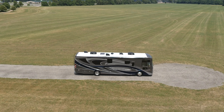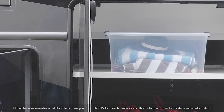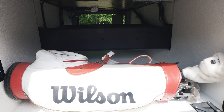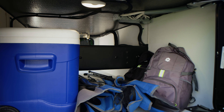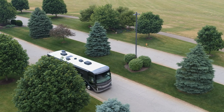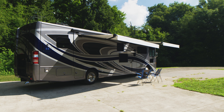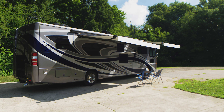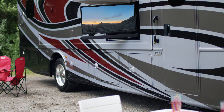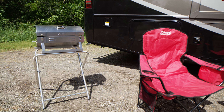On the exterior, the Palazzo is designed to make outdoor living a pleasure. Opening the large side-hinged slam-latch storage bays reveals the easy-slide storage tray — this makes loading and unloading all your gear and supplies a quick chore. The Palazzo features new basement materials with insulating foam, and each compartment has its own light. When you're on the road, you'll enjoy the convenience of having dual fuel fills. Nestled on top of the durable domed TPO roof is the panel for your 100 watts of solar charging. Being able to sit out and extend the power patio with LED lighting creates a shady spot to relax and take in the scenery. If you feel like watching TV or listening to music, under this door is your television with Bluetooth soundbar. The exterior propane connection makes outdoor dining easy and without the crowds.